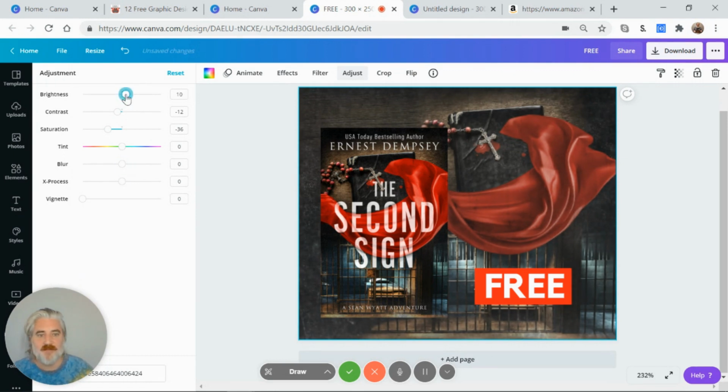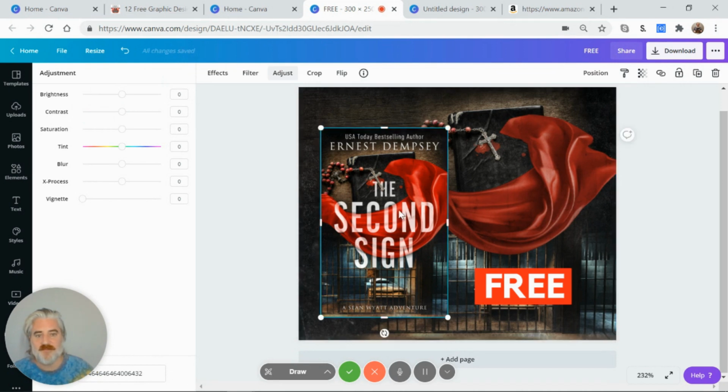Another is with the brightness. So that provides a little bit of contrast, when you have the background brighter than whatever's in the foreground, or the contrast itself. It will also do that. Or you can play with the saturation of the colors. For example, you could bump up the brightness and saturation of this cover here. The specifics don't particularly matter because they'll change from image to image.